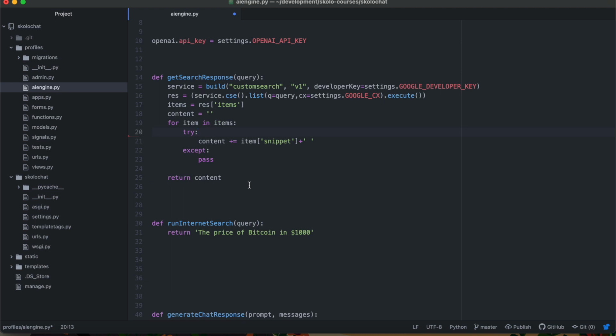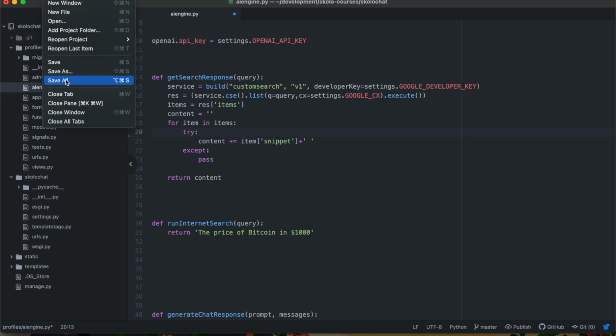So we're going to do two API calls to OpenAI and one API call to the Google API to be able to answer one live question. Understand? But so far, let's see how that would work. So then we're going to get the snippets and then we're going to return the content, okay?